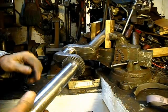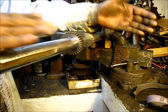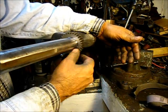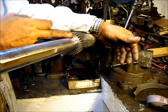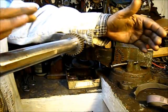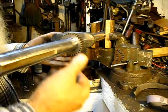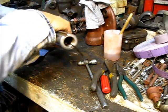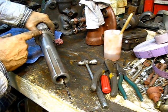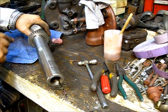The timing mark on this one here is missing, where this crankshaft got off to the side, and this gear rubbed against the inside there, and it wore that punch mark, and most of the numbers are gone. It was worn where it had a side plate from one side to the other. So I will put a new punch mark right there, kind of reaffirm that. And I mean, this is good to go. Just put a new mark on that gear right there, so we would know where to line that up. I'll highlight that with some white paint just in a little bit.